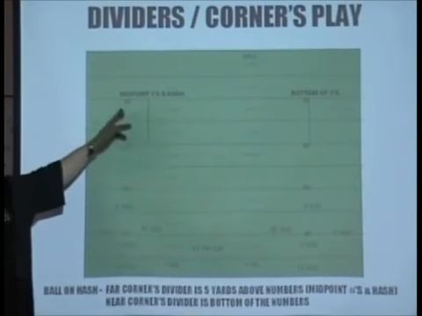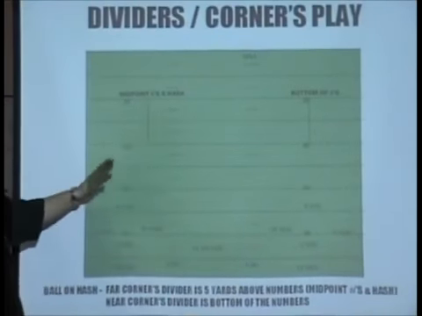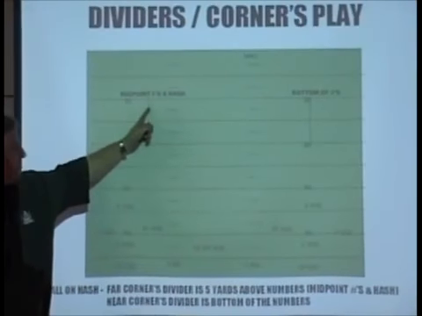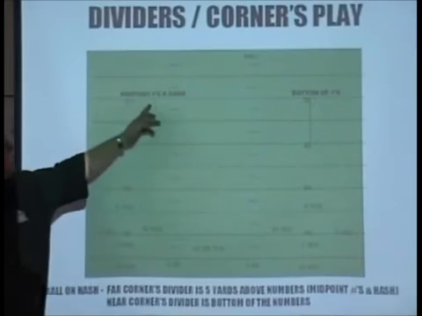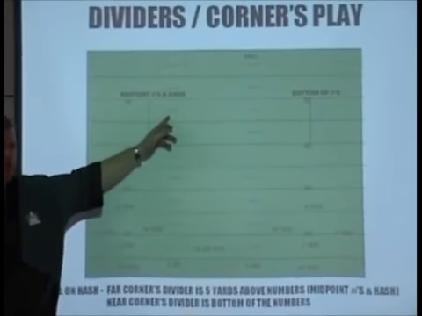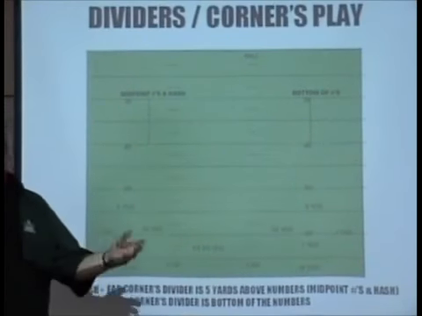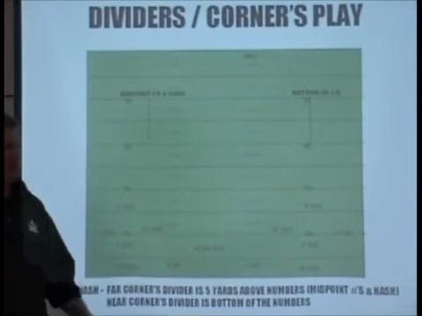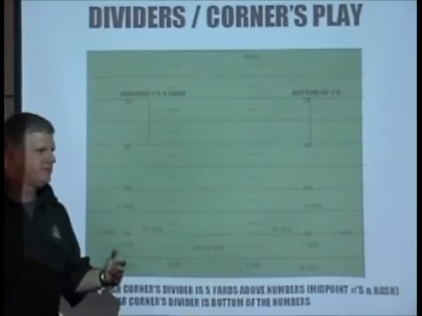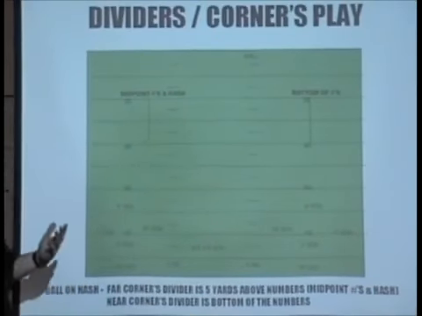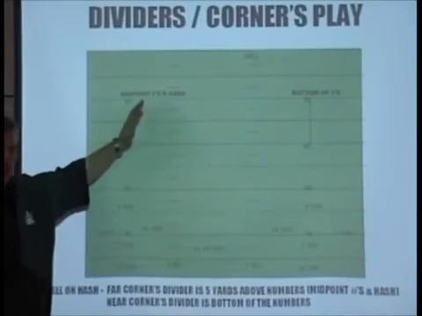They say it's at the midpoint. If the ball is on the far hash, it's at the midpoint. That's 5 yards. It's the midpoint between the numbers and the hash. You may want to use midpoint. I don't care. We use the rule so we can rattle off and say 5-1 bottom. You may want to say numbers, midpoint, bottom, whatever else. So we use 5-1 bottom.